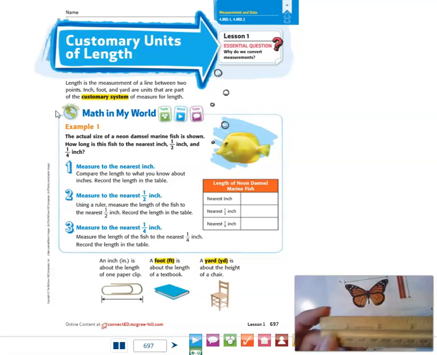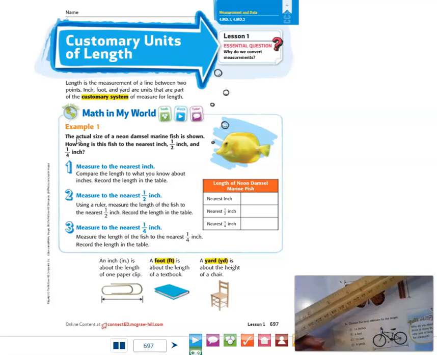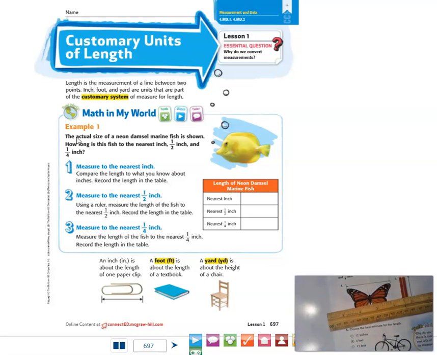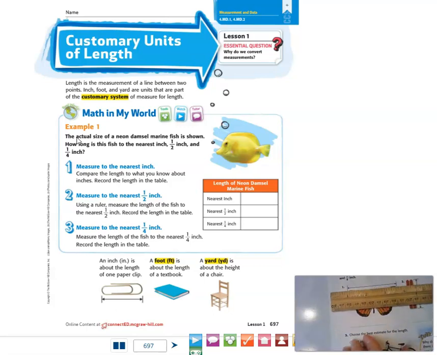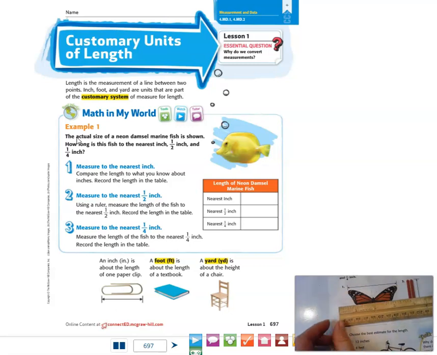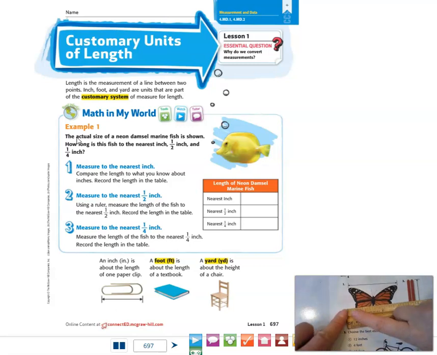So before we get too far in, I want to show you the correct way to measure, because over the years I've noticed that kids have apparently not used a lot of rulers, so measuring with rulers is a challenge. You think you just kind of line it up and you're good, but you have to line it up in the proper way. Some rulers will have a 0 on one end. This one doesn't, but it has this long dark line right at the edge, which means the edge of the ruler in this case is the 0.